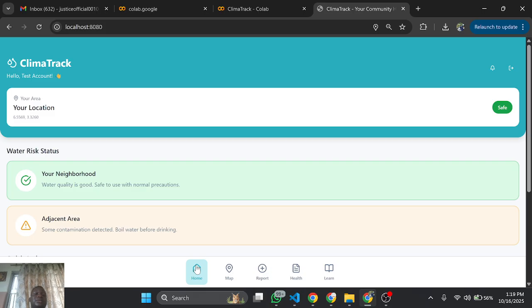When the application requests location access, it gets the location details and sends them back to the backend endpoint as a JSON request. After sending it, the backend is going to call the model and return the predicted risk score. The front end is then going to display it dynamically here, updating the risk indicators and visualization charts in real time.